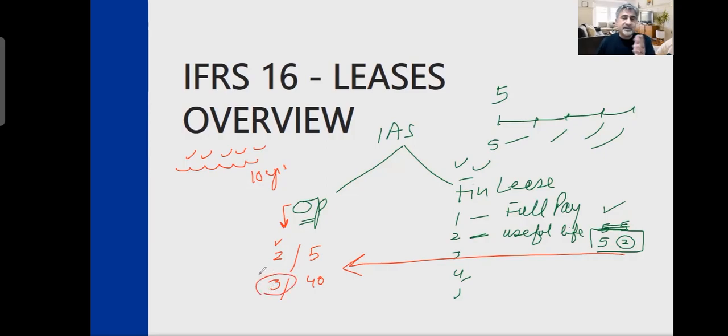And you know what? That building is on a prime spot. It is in a commercial location, which has a lot of customers. It's a very valuable building. Maybe you have a restaurant, maybe you have a shop, which works on location, and it is on prime location. The value of that small piece of restaurant on that particular location might be 5 million. It's a small place, but it gives a lot of money because it's on prime location. But you have a 3-year contract. You say that's my operating lease. That's not my finance lease.